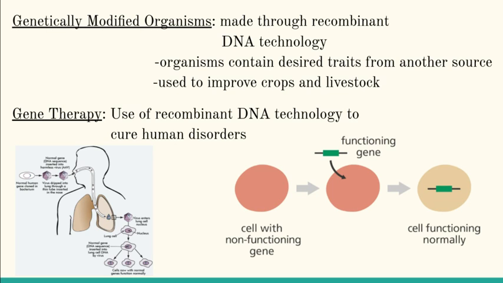This is when recombinant DNA is used to cure human diseases. So sometimes people have different disorders as a result of having genes that aren't working properly. So the thought here is that by inserting a functioning gene into these cells, then hopefully the issue can be corrected. And with the good copy of the gene, then whatever protein was missing before can now be there to hopefully correct whatever issue was occurring for this person.